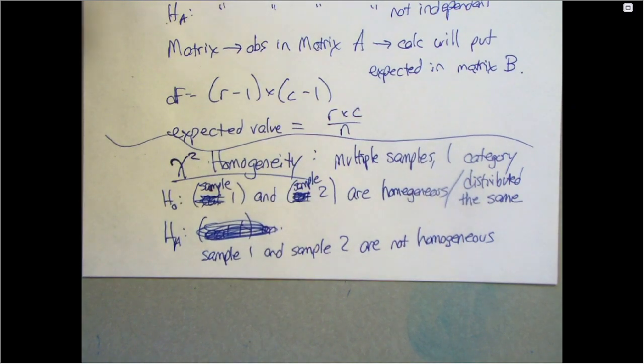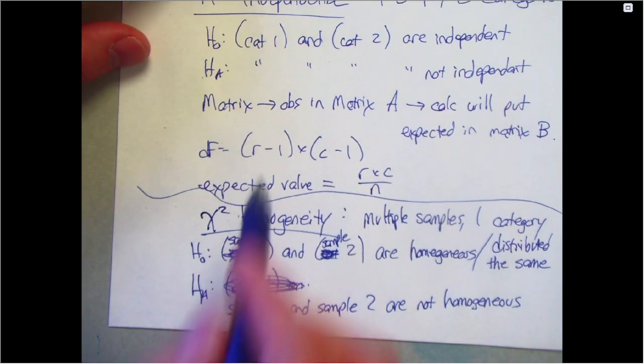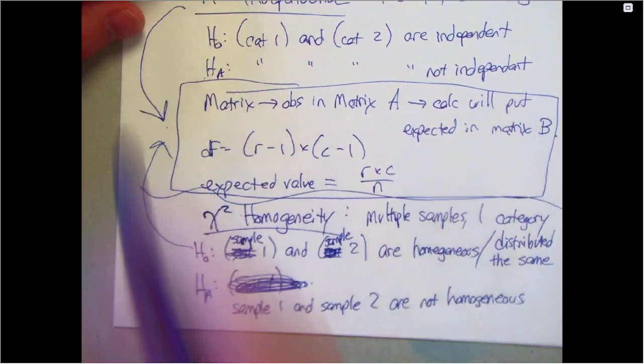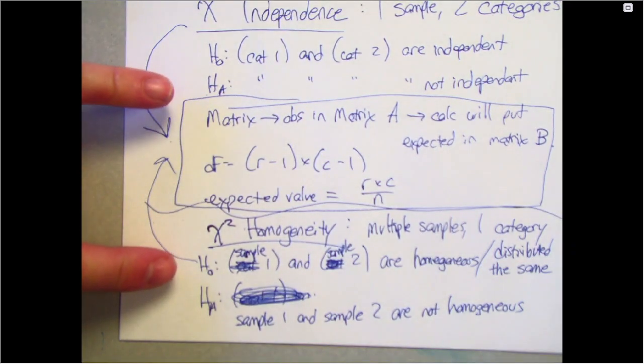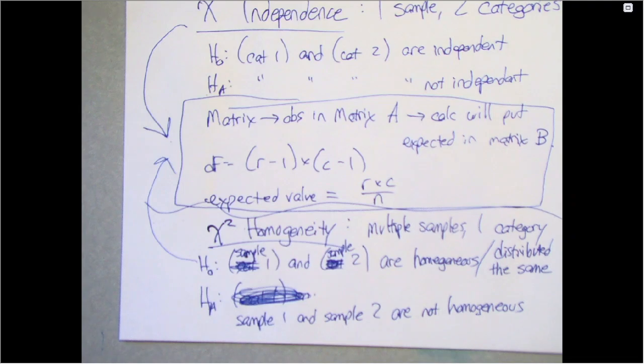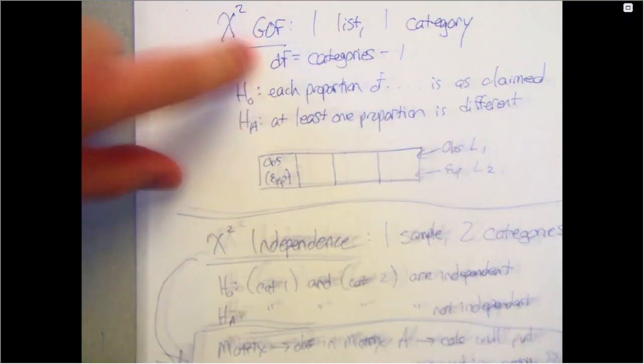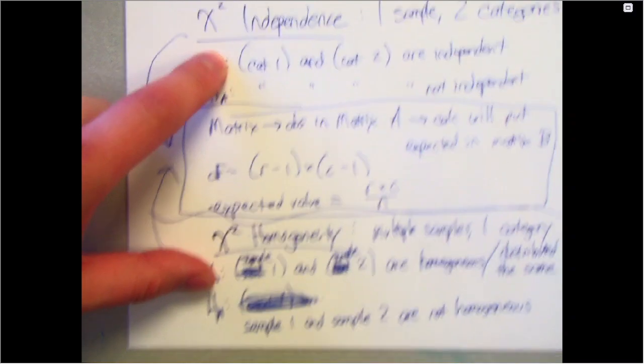So we'll do one, just so you can see it's the same. And then all of this stuff here is the exact same. The mechanics of doing the test are identical. It's just how you're declaring what you're looking for, and whether you have one sample or two. But the way you run the test in the calculator, you guys saw there's the chi-squared GOF, then there's the chi-squared. There weren't 3 different tests in the calculator, there were just 2. So there's the GOF, and then either one of these is just chi-squared.